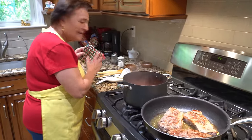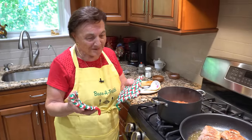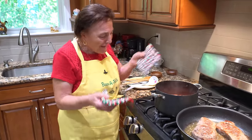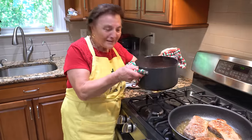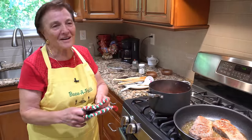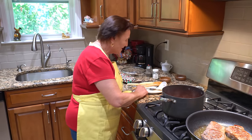I have this little thing. My friend, a little girl, she's 9 years old, and she sent me this. I use it when I take it apart. She made this. Very nice. Thank you, Valentina. Thank you very much.